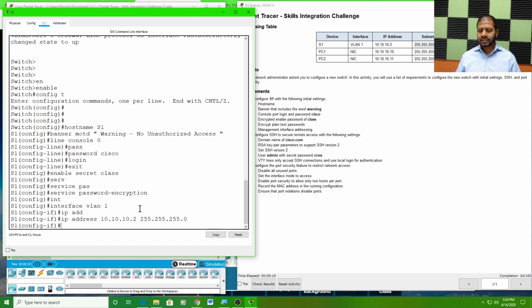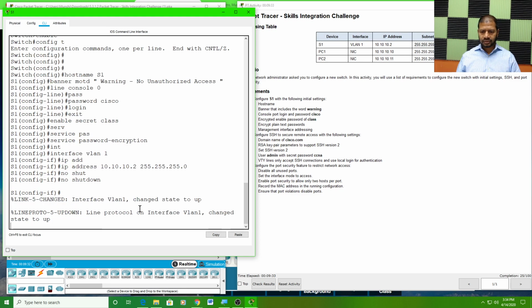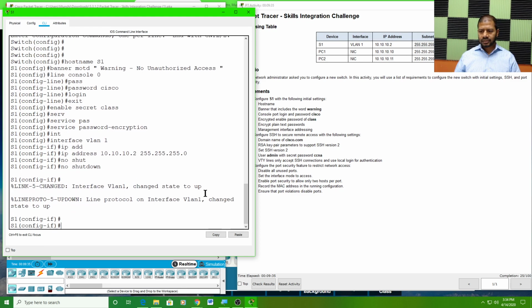Once I assign the IP address, I should be typing a command no shutdown so that this interface will be activated, will no longer be down. So I'm going to type no SHUT tab shutdown, enter. It shows that it's changed the state to up. That's good. The VLAN 1 is now up. Okay, that's great.